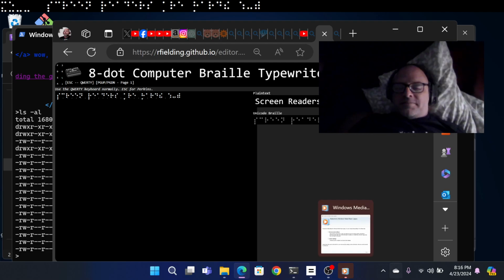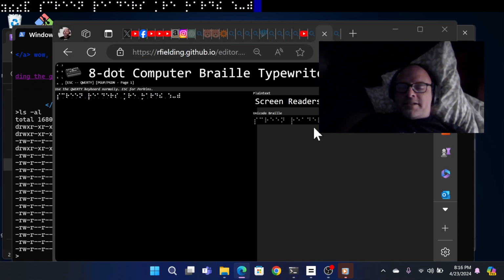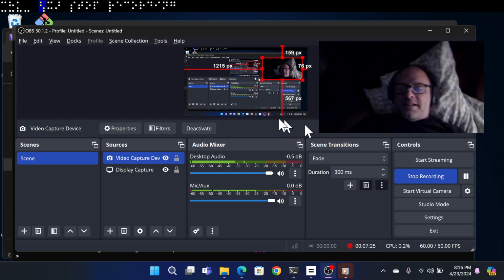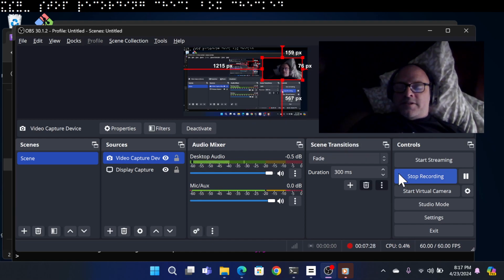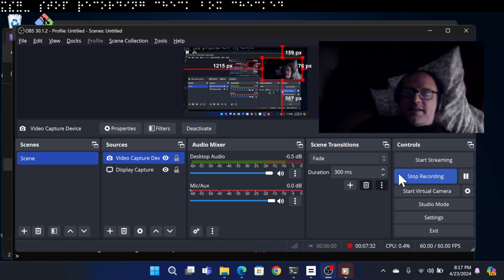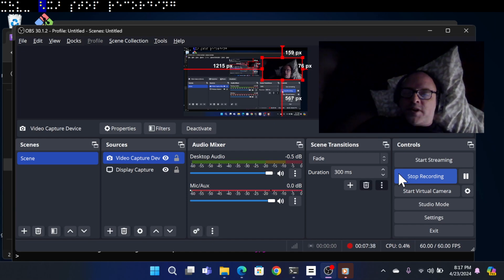That's how I practice Braille. I practice reading it like this, and then on my cell phone, I practice typing it, because I can have a keyboard that does everything in only 16 keys. And so I type in Braille on my iPhone, and then I read it on my laptop.